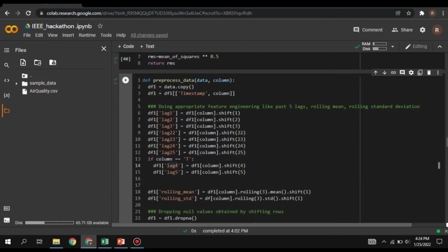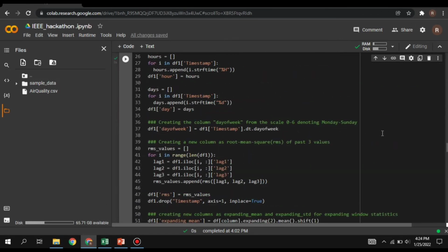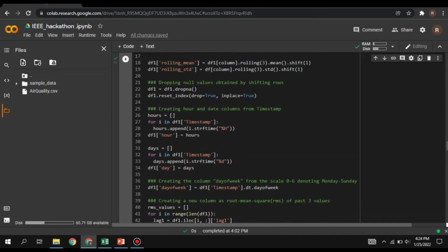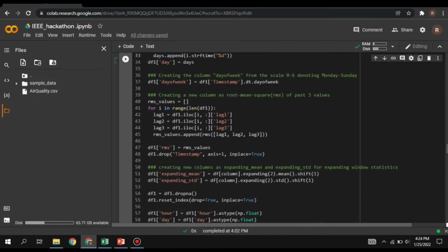Okay, so after that we just derived some features from the date variable, like what is the hour and what are the days, and then the day of the week, like 0 to 6 denoting Monday to Sunday.